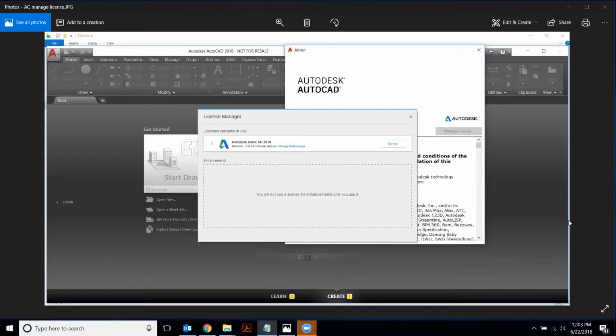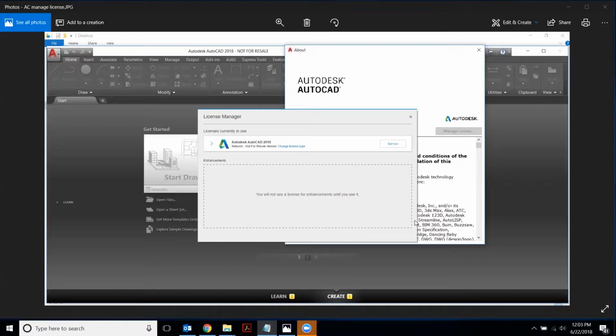I'm on the technical support team and I want to show you how to change your Autodesk software deployment type from network to standalone or from standalone to network. So the main way of doing it is inside of the software, and that is the preferred method. But if you're not able to change it inside of the software, or you just can't get into the software at all for any reason, you can still change your deployment type without uninstalling and reinstalling, contrary to popular belief. And this method that I'm about to show you could save you hours of time.